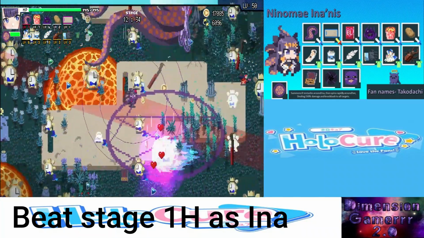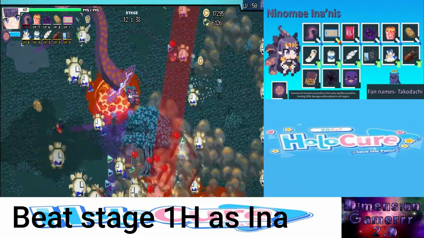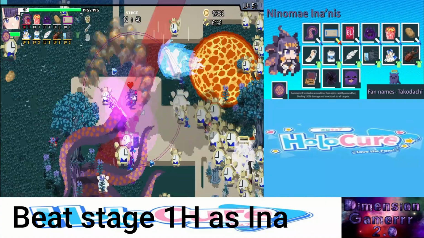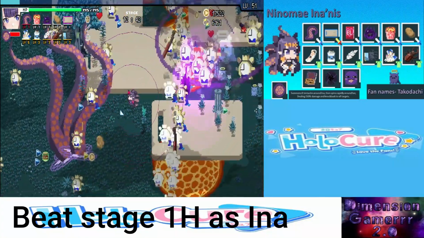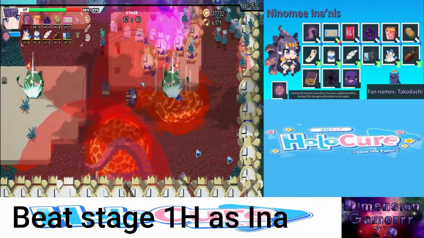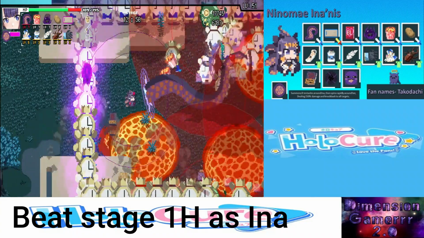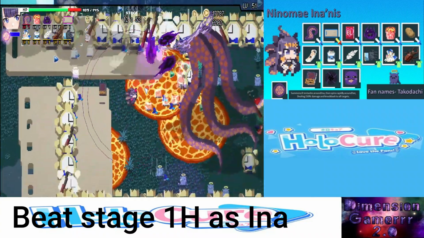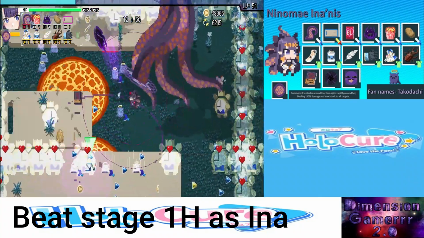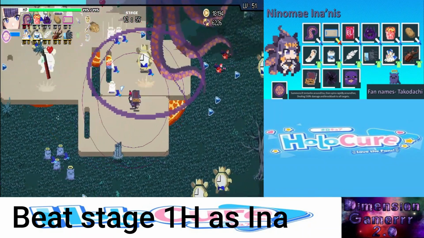I'm afraid to say this because I don't want to jinx it, but so far this is going pretty well. We had that one scary moment, but it wasn't too scary because we did have at least a chicken feather. Stamps are maxed out, I believe.